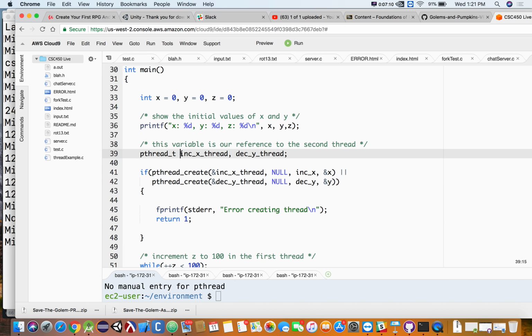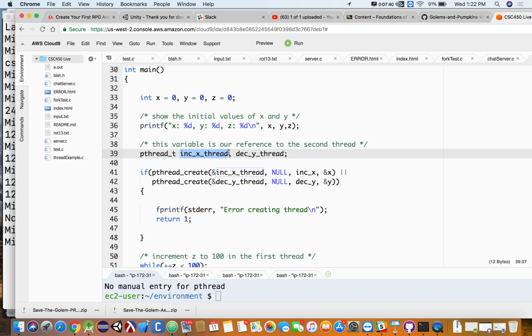In any case, just like we had sockets, we're going to create a couple of variables to capture our information about our threads. Figure they're like mini PCBs, that type of thing. Now I'm actually creating 2 different threads here. This is their little error checking thing. So with pthread create, I'm creating 2 separate threads. The first one, I'm going to pass in the address of my struct for that, so we could fill that in.